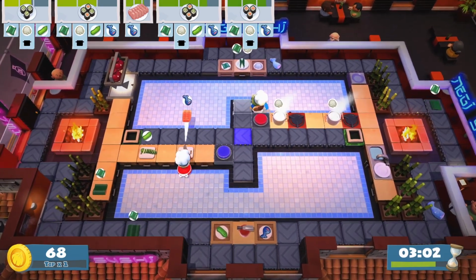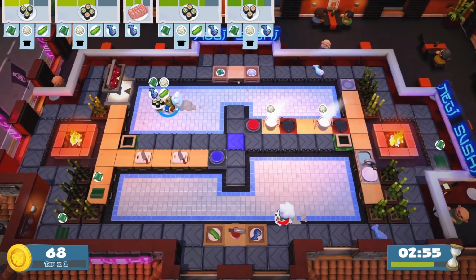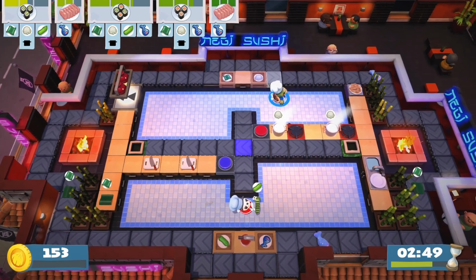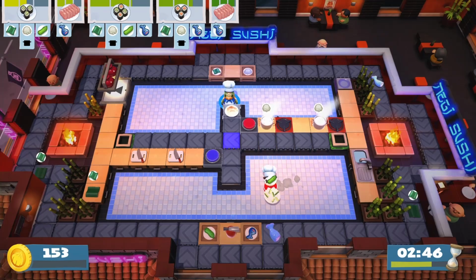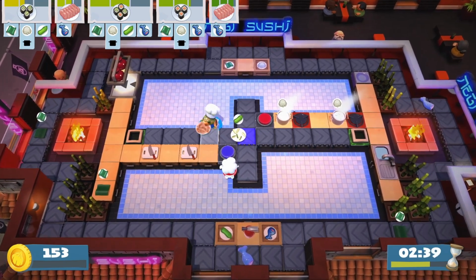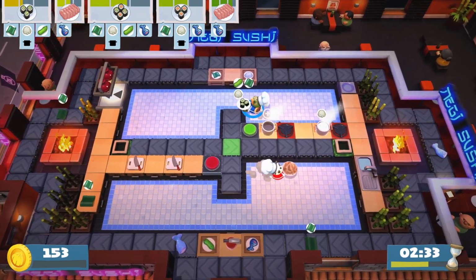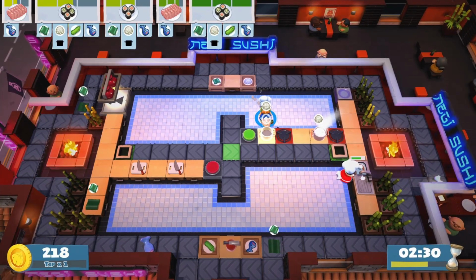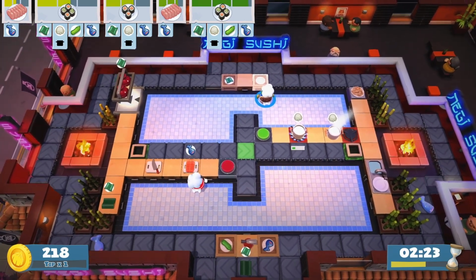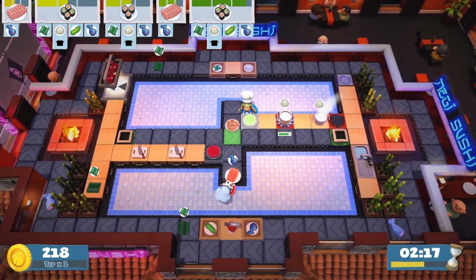Because now I have one dish here. What else do I do here? Feels like I'm not doing anything. Take dishes. You don't need to. Mix in the noodle. Grab it. Okay, what I need, fish. Take more dishes to clean. Change this after that.